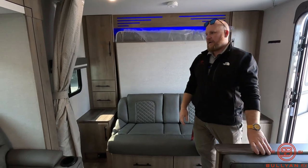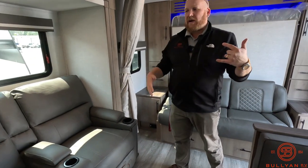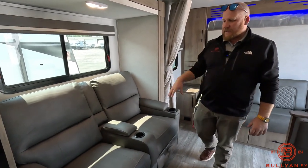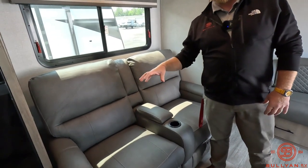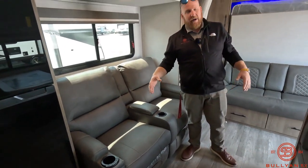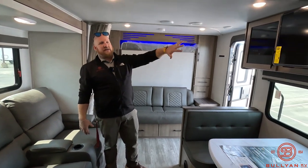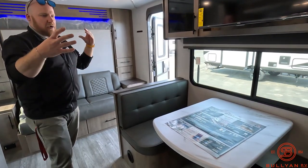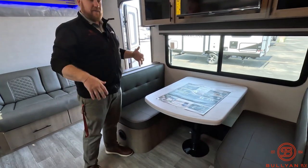Really easy to use. You're out with the family, you're down by the water, you're doing some hikes, you're doing all that kind of stuff. You come back, you just want to rest. Both of these chairs are going to have heat and massage in them. So kick back, turn on the heat, turn on the massage, kick your feet up right across from the TV. Really nice. You got your table here too for the kids. So having snacks, playing games, things like that.